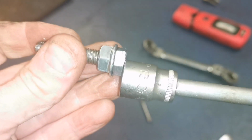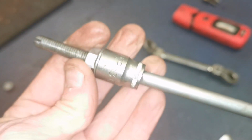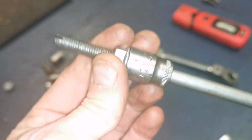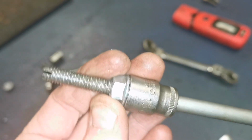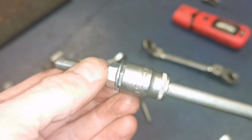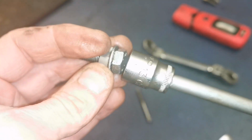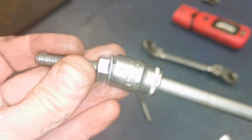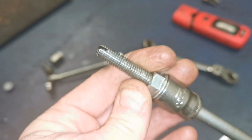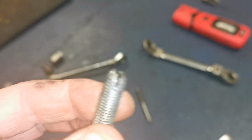So whenever you put the socket on it, and you want to try and do this with a socket. So what I did there was I was able to sort of keep pressure on it and eyeball it to keep it straight. And the socket backs onto that washer there. If that washer wasn't there, that would fall down into the socket and it would just wobble about all over the place. So that allows you to sort of control it and steer it as such. So that's how we did it.